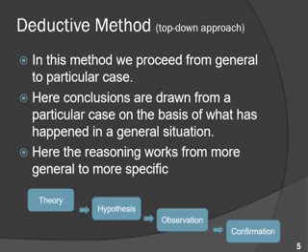Generally this is the way in which we study, that whenever we study we don't develop a theory, right? We actually have a theory and then we understand that if this theory is in working condition, then this would happen to us or this would happen to an individual. That is, from a particular theory in several steps we move to reach a confirmation. So this is the process called the deductive method.